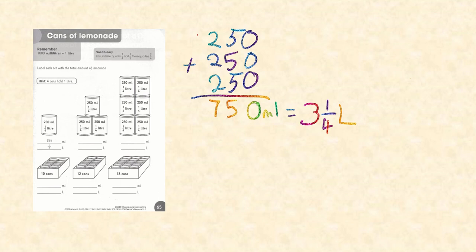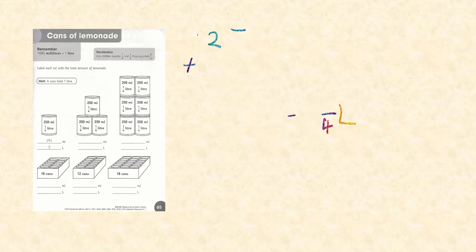Okay, now look at number 3. Let's look at number 3. How many liters? I'm sure you can count the liters by yourself. Not a problem. 4. Okay, let's see. 1, 2, 3, 4. 4 of 250 milliliters equals 1 liter. Correct or not? Yes or no? But they want it in milliliters. So 4 of it is 1000.